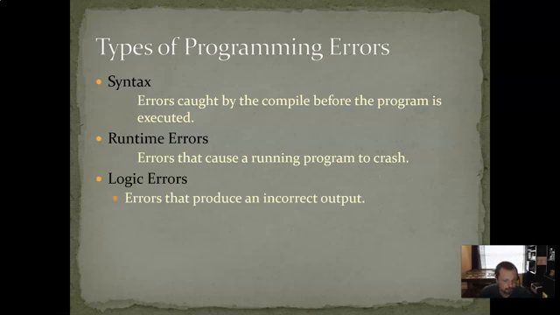Logic errors. Errors that produce the incorrect output. So, like I said earlier, you write a program to multiply two numbers, and it adds them instead. That's a logic problem. It doesn't crash your program, it doesn't prevent it from compiling, but it makes your program produce the wrong result.